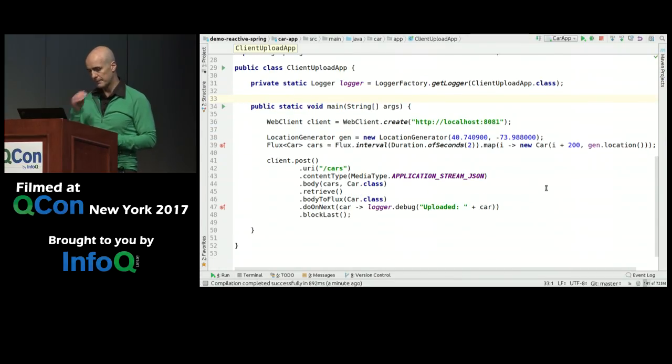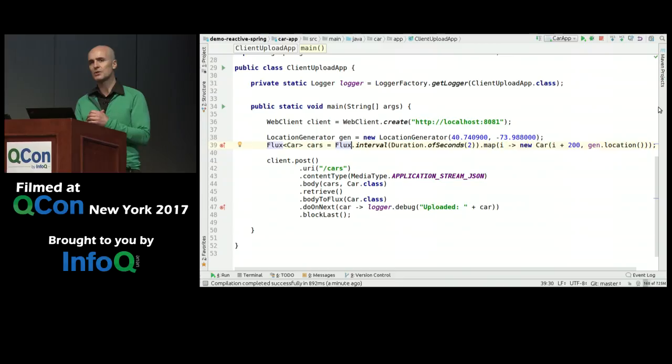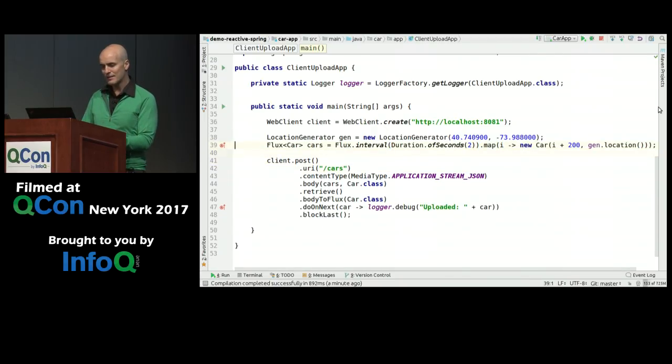For this, again, it's interesting to just observe Flux in action. A lot of the operators are very closely aligned to RxJava. So if you're familiar with RxJS or RxJava, Reactor and RxJava are very similar. The way that I would describe it is that Reactor is more positioned to be the server-side Java, with reactive streams first and foremost, and then borrowing a lot of influence from ReactiveX. So here we have the interval operator, and we're going to produce a number every 2 seconds, or an event, if you will. And then out of that, we're going to generate a random car location. And that is a stream.